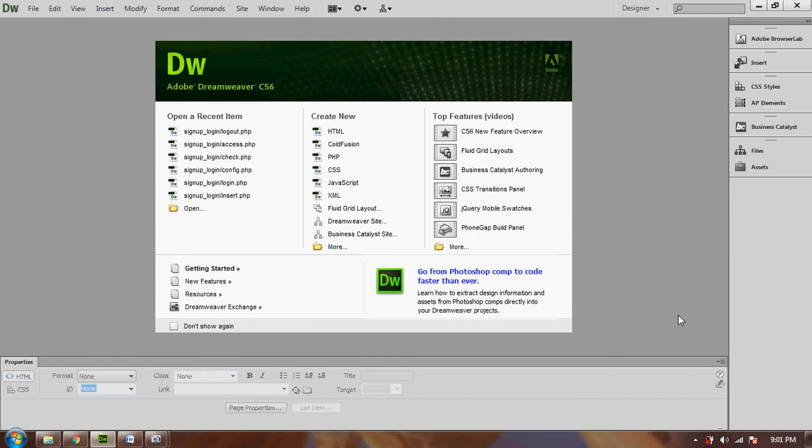But there are two kinds of methods in PHP. First is post and second is get. Post will take the value from the form and get will take the value from the URL, or get will send the value from the form to the URL.